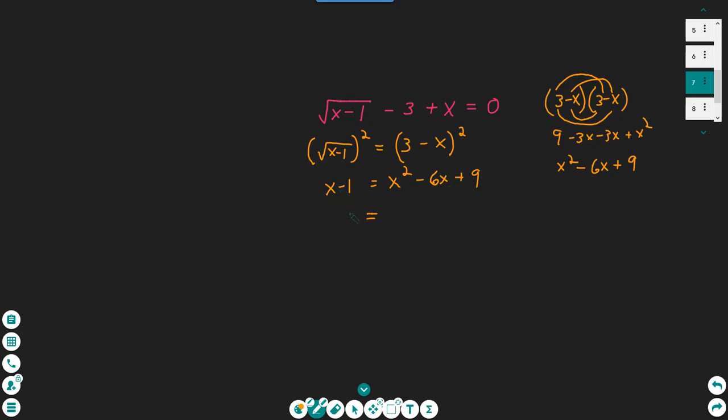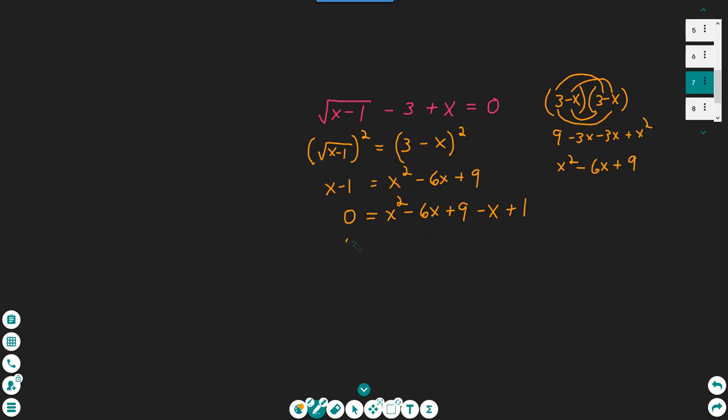And that would just give us 0 on the left-hand side. So moving this x over, maybe I'll just rewrite what's already on the right side here first. If I move this x over to the other side, it becomes a negative x. Move the negative 1 to the other side, it becomes a positive 1. So again, all I've done is moved the x and the negative 1 to the right-hand side of the equation, and now I have 0 on the left, and then everything else is on the right.